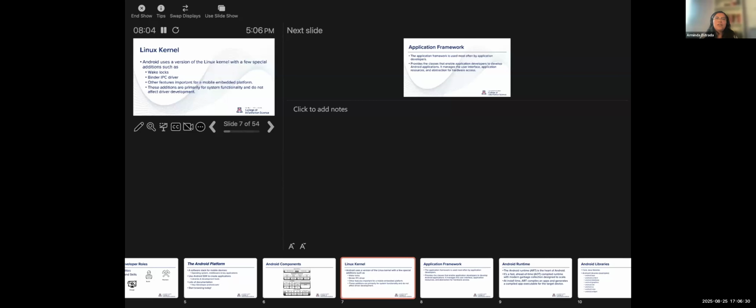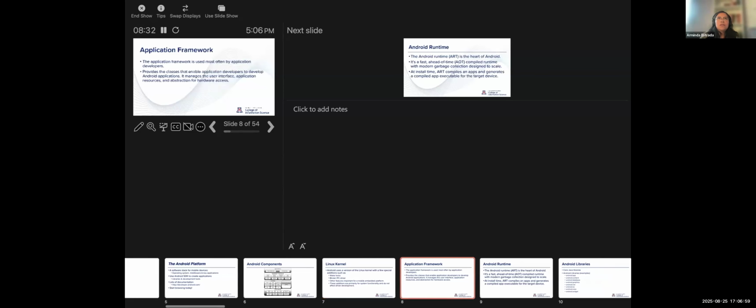Then there's the Binder IPC driver. For this one, it just makes sure that the CPU doesn't go to sleep whenever something's running in the background. Then there are other important features for a mobile embedded platform, and these additions are primarily for system functionality and do not affect driver development.